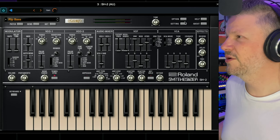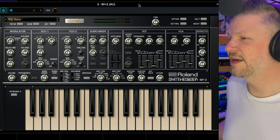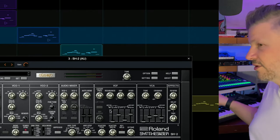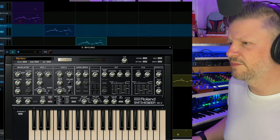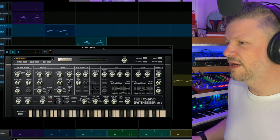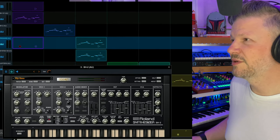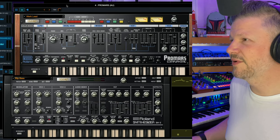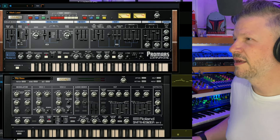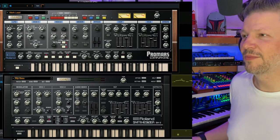SH2. But if I say, well, I want to see this layout, this is the layout of what you would actually see on the keyboard. In this case, not the System 8, but a System 1. I can bring down the keyboard so it's smaller, and I could go into the Promars, for example, turn this one on and hide the keyboard. So I would have the two of them. If I want to compare all of it, I could say System 1. So now I'm comparing basically the same logic.